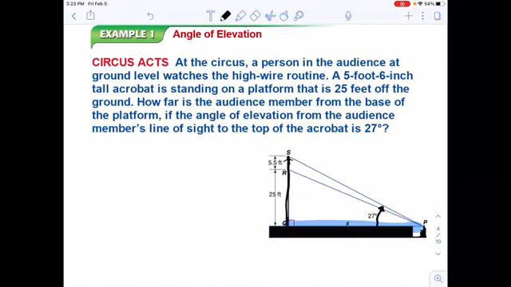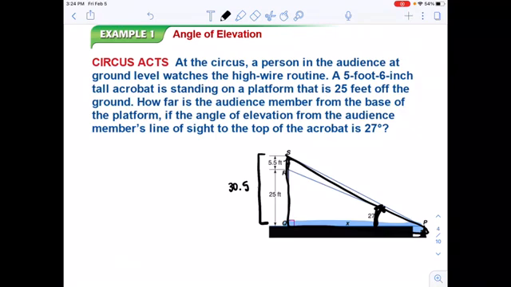Notice we always have right triangles here. To be able to do this, we need to have our right triangles. We have those drawn out. So if we have to draw our own diagram, I would suggest always starting with a triangle drawn and go from there. Okay? So first thing I'm going to do is I'm actually going to add this whole thing. So we have 30.5 to the top of her head because this angle they gave us is actually the whole big triangle, not the small one. Okay? So we need to match the information up.